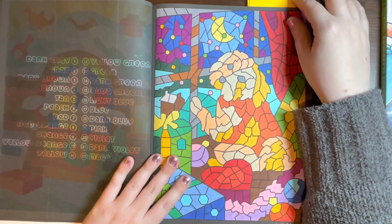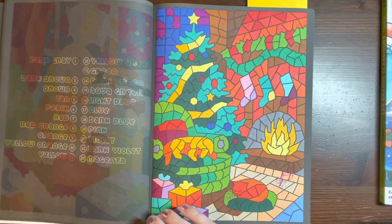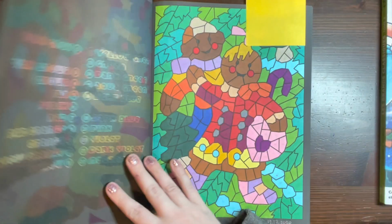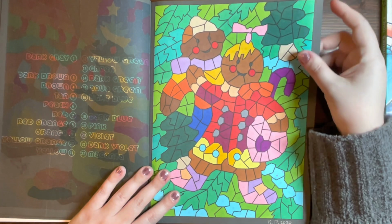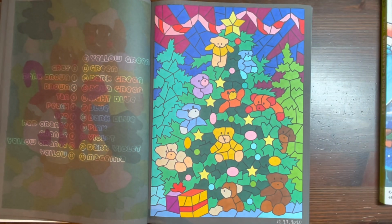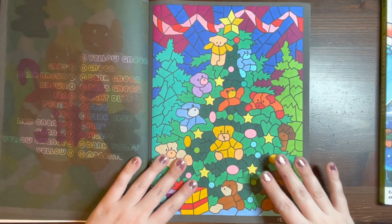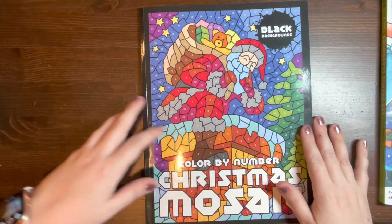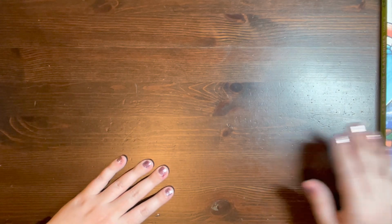I have the whole collection of these books now, and so definitely when I'm done with this book, I will move on to the travel book and then the animals book. And that's the last one that I did. So I've done a pretty big chunk of this book. I think I've done about 9 pages total. So I'm almost halfway through the book. I would have liked to have been halfway through the book. My goal was to have only 12 pages of this book left, but I'm just not going to make it. I've just had to kind of call it and put it aside.